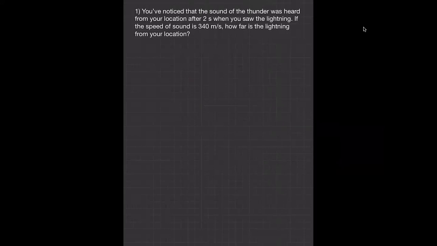Number one, let's say you've noticed the sound of a thunder, and then you heard this from your location after 2 seconds when you saw the lightning. So here, if the speed of sound is 340 meters per second, how far is the lightning from your location? In solving problems, first you have to visualize the problem.